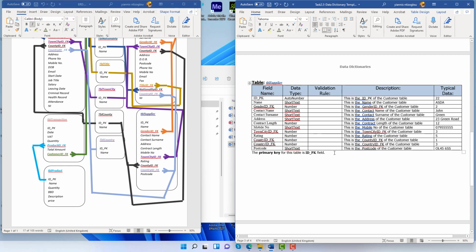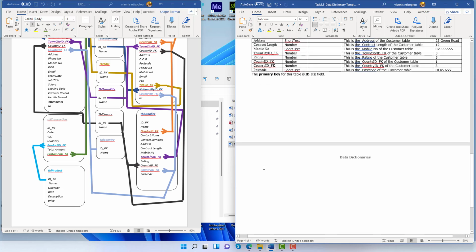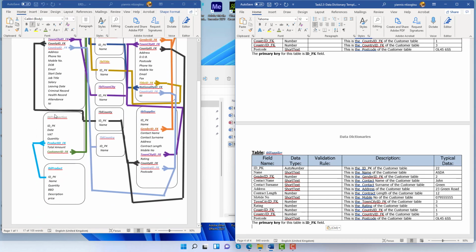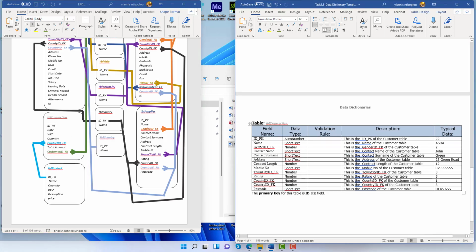I've done this table now. I can highlight now this data, Control C to copy, go to the next page, Control V to paste. So the next biggest table I have is the transaction. Control C to copy, Control V to paste. I need to count how many fields I have. 2, 4, 5, 6, 7, 8. Control C to copy. So 1, 2, 3, 4, 1, 2, 3, 4, 5, 6, 7, 8. So that ones can go.